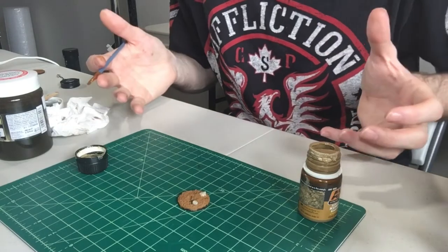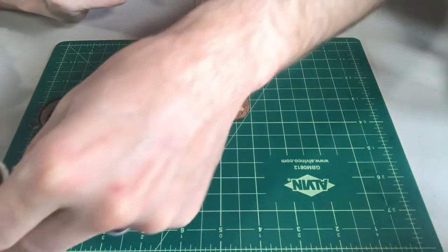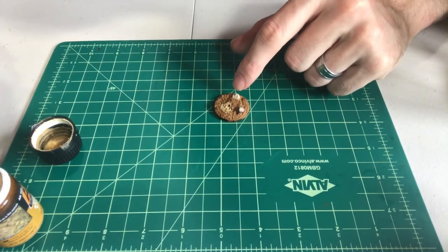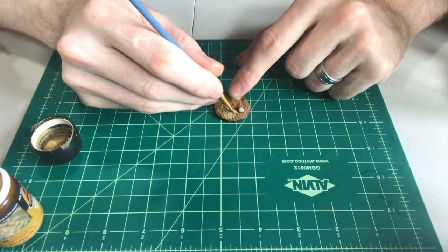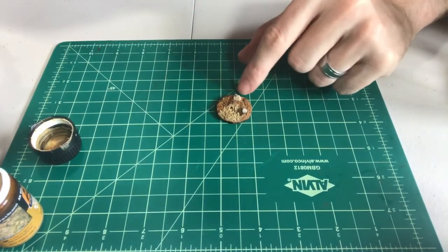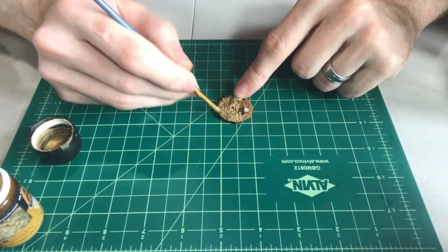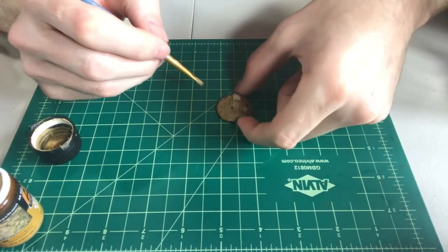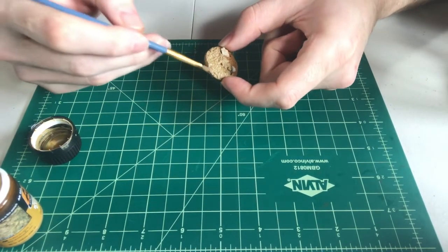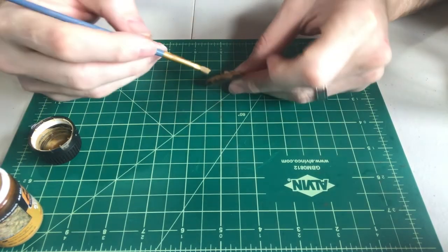I'm going to be doing all three basing styles simultaneously. For this step, it's quite easy. This is an enamel-based product. We're going to start applying the enamel right over the existing dry base. The base itself is fully solidified and is now quite flexible. We want to try our best not to paint on the large stones - we don't want our basing color on there, although a little bit is fine. I'm painting the enamel right down over the edge just to give a consistent surface, so if I change the color later, the undertones will all be the same.